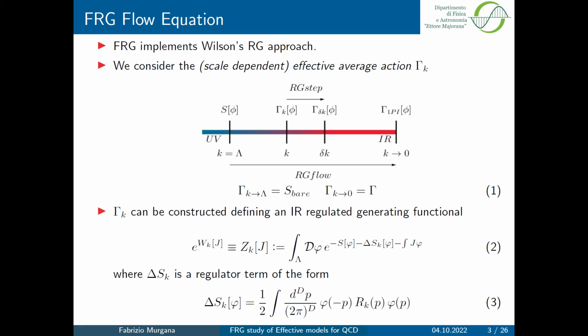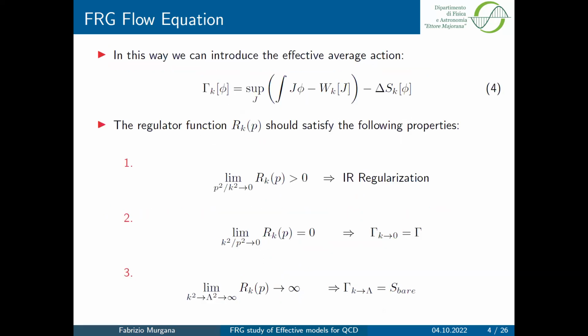And how do you construct this effective action? You start by regularizing your partition function, Z. You introduce the Schwinger functional, W, which is there in the exponent. And this regulator that appears there is made such that it screens IR modes. Screening IR modes is done basically by introducing a mass term, which is this delta S_k term. Then once you do this, you simply consider a Legendre transformation and you introduce your effective average action. Now, notice that if you just consider the effective average action as a full Legendre transform, this would be convex. But since you introduce this delta S there, this convexity is not guaranteed anymore. It's only recovered in the limit k to 0 when the regulator vanishes.